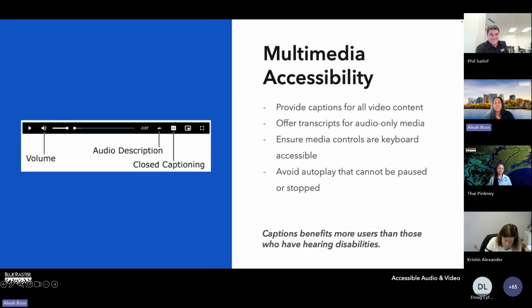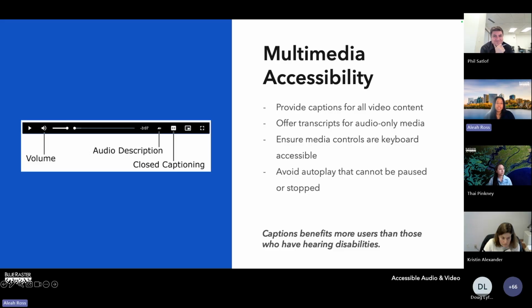Multimedia accessibility ensures that video and audio content is accessible to all users. And the most well-known requirement is captions. All pre-recorded video content must include accurate captions according to WCAG 2.1 AA. And captions are not only for users who are deaf or hard of hearing. They support users in noisy environments, like me. I watch my TV with captions because I have an almost 3-year-old who's very loud. They also help users watching without sound, non-native English speakers, or users who process information better visually. Accessibility often benefits more people than we initially expect.